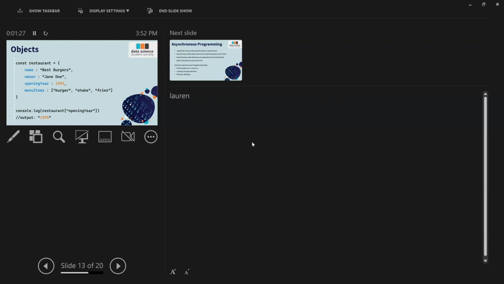In this case, Best Burger serves burgers, shakes, and fries. So if you were to log to the console the value stored at restaurant opening year, this will return the value corresponding to the key opening year, which returns, sorry, not a string, that'd be the number 1995. Any questions on this?